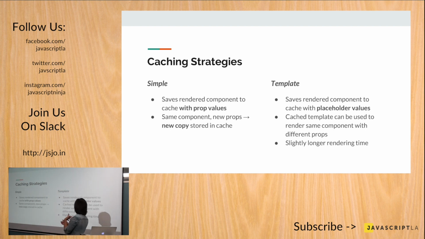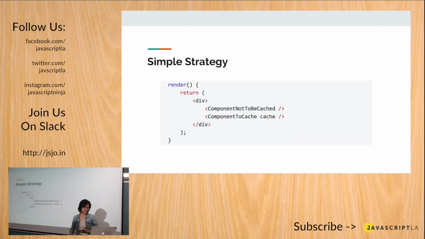And this means that you're going to see a slightly longer rendering time with the template strategy than you would with the simple strategy. With the simple strategy, you simply spit that HTML back and it's ready to go. With the template strategy, there is the additional post-processing step that takes a little bit more time. But because it's cached HTML and you're not actually running the renderToString method again for that component, it is still quite a bit faster than running renderToString fresh.